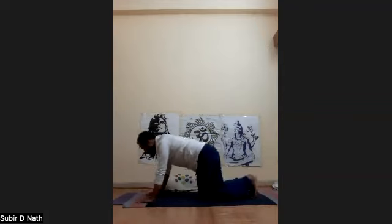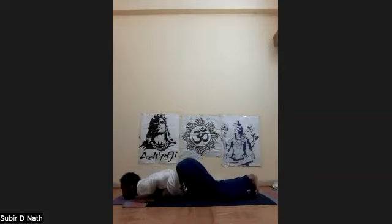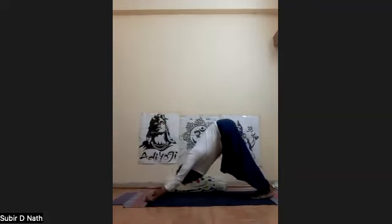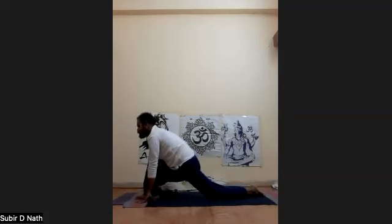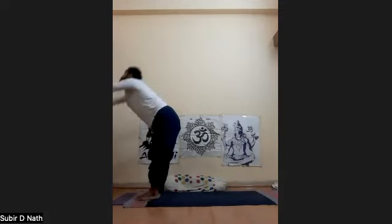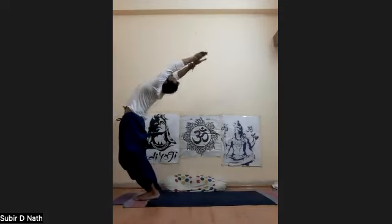6, inhale and exhale, Ashtanga Namaskar. 7, inhale, Bhujangasana. 8, exhale, Parvatasana. 9, inhale, right foot in between both your palms. Close your eyes, look up, Ashwa Sanchalanasana with right leg forward. 10, exhale, left leg also in between both palms. Padahastasana, exhale. Now inhale, come up to Hastottanasana. And do Namaste. We'll continue from Namaste.